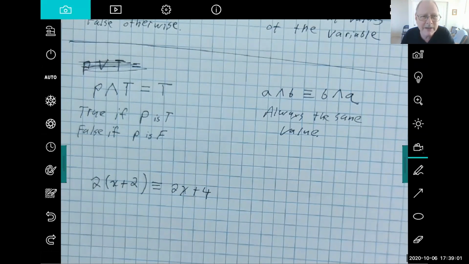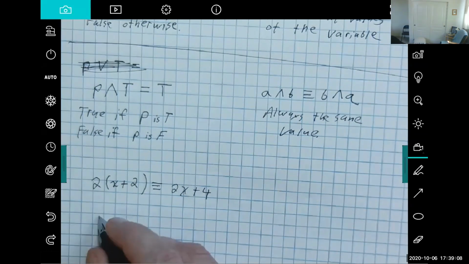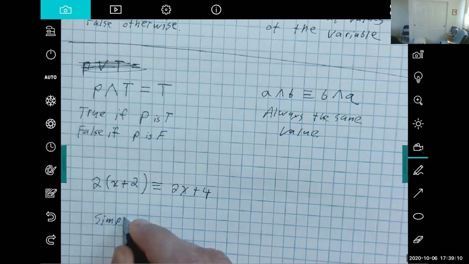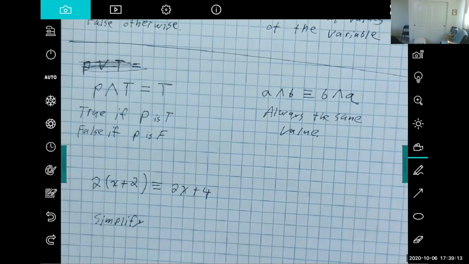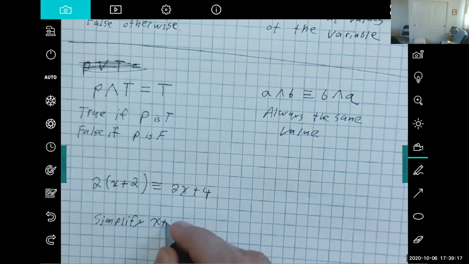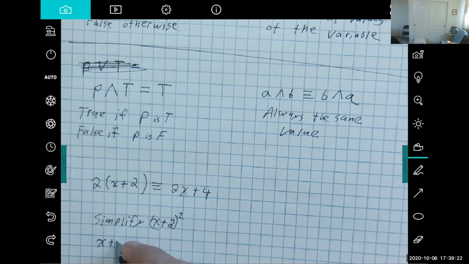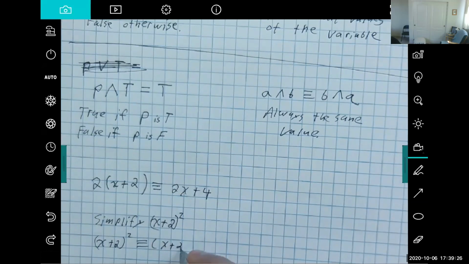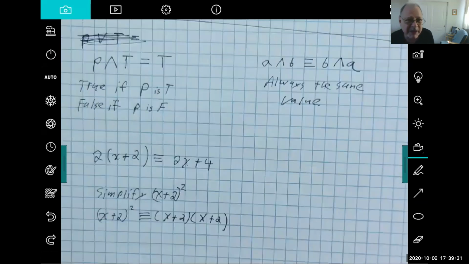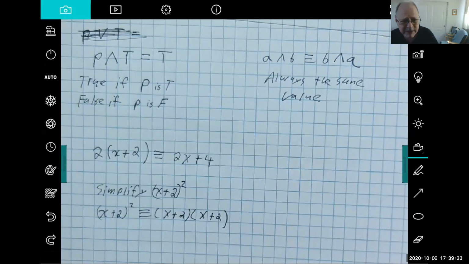I didn't solve anything. When I simplify x plus 2 squared, I'm not going to find x. How would I find it? X could be any number.